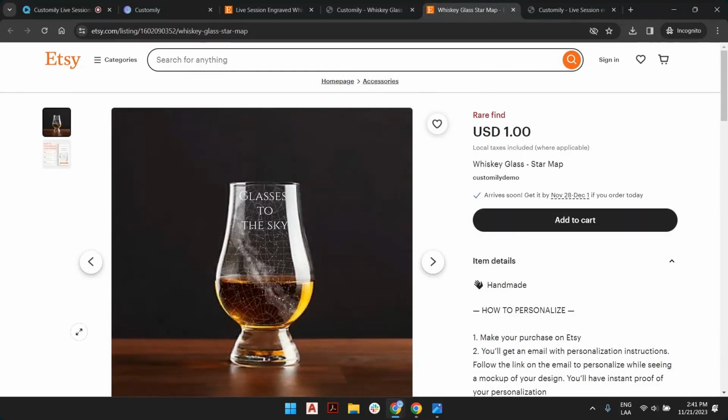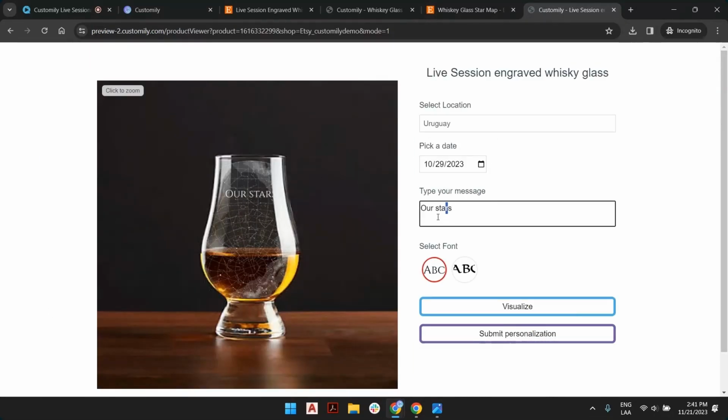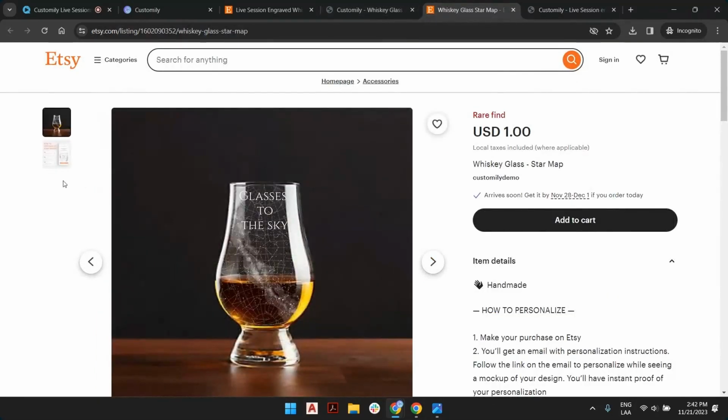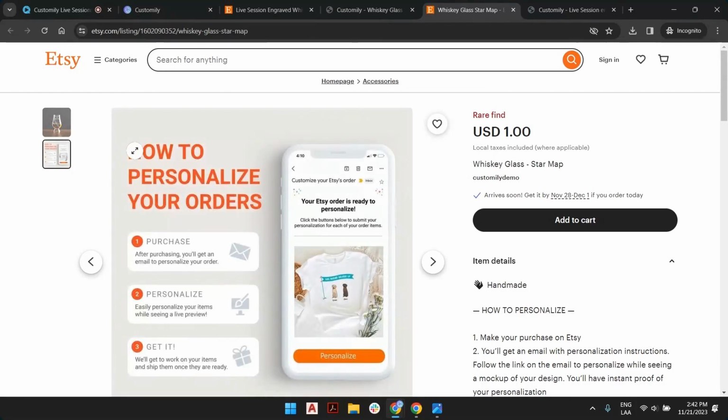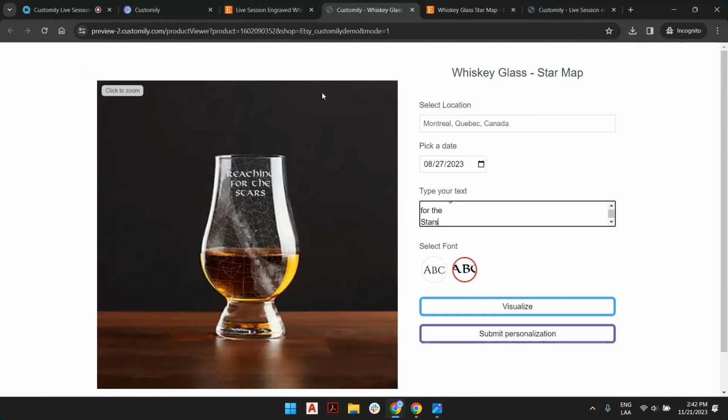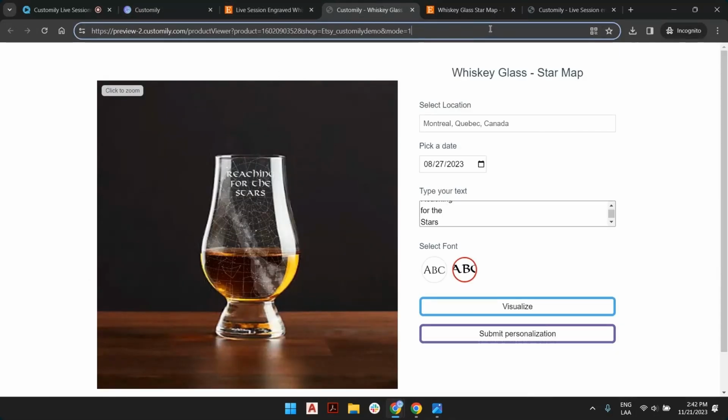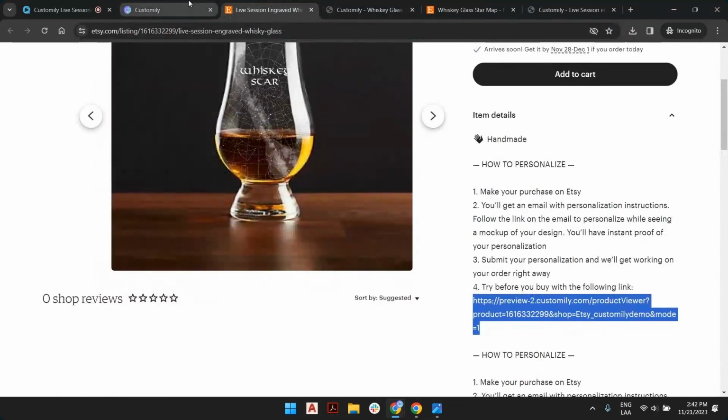Also, you will see that on the gallery, you can put a lot of information. Many customers actually record themselves playing with the options here and see how everything goes live. And that video, they will put it on the listing here just so they understand how the process works. And aside from that, Customily will always put this image that will explain again how the process works. On Etsy, you need to first purchase after you visualize, then you get a special link with your order. So it's going to be this link plus your order information here. And that, when you submit, will enable the fulfillment.